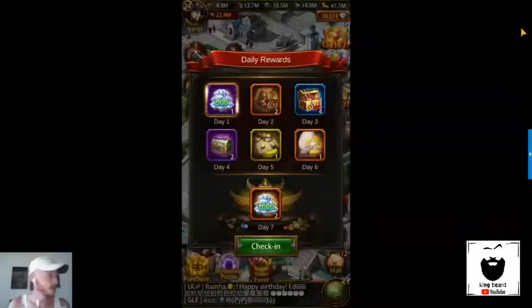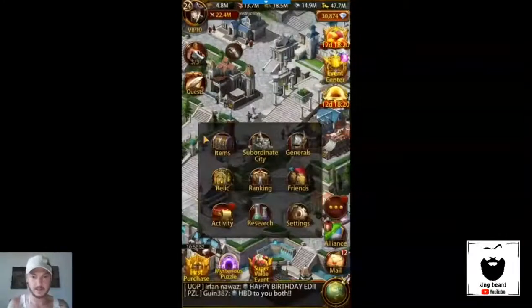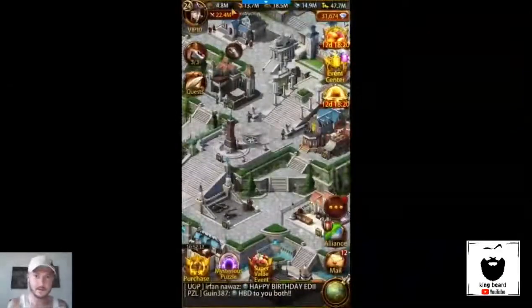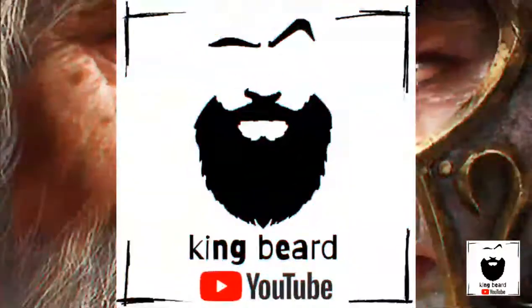Today, we're going to be talking about daily tasks. Yeah, that 500 gems is going to be in your items. However, they can take all of that nice stuff over there. Welcome back to the continuation of daily tasks.